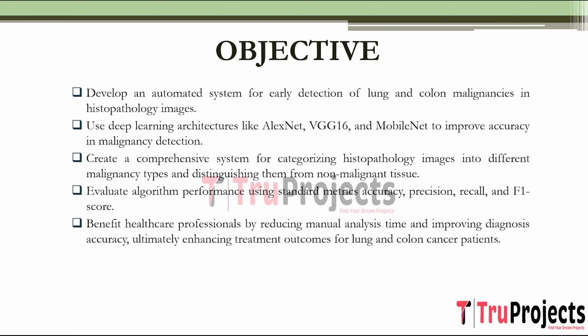The project aims to benefit healthcare professionals, including pathologists and oncologists, by reducing the time and effort required for manual analysis of histopathology images. Additionally, patients with lung and colon cancers will benefit from earlier and more accurate diagnosis, leading to improved treatment planning and outcomes. Furthermore, advancements in automated diagnostic tools for cancer detection may benefit the broader medical community.